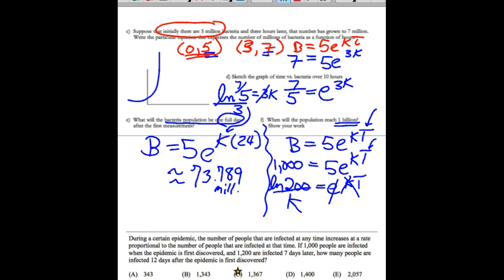Can you guys go tell me when will the population reach 1 billion bacteria? Maybe that's when we've got a huge issue. You know what I mean? Maybe that's when an outbreak starts. I don't know. But this is actually a skill used quite a bit. I don't know what the answer is because I haven't done it. 47.24, and this is in hours.